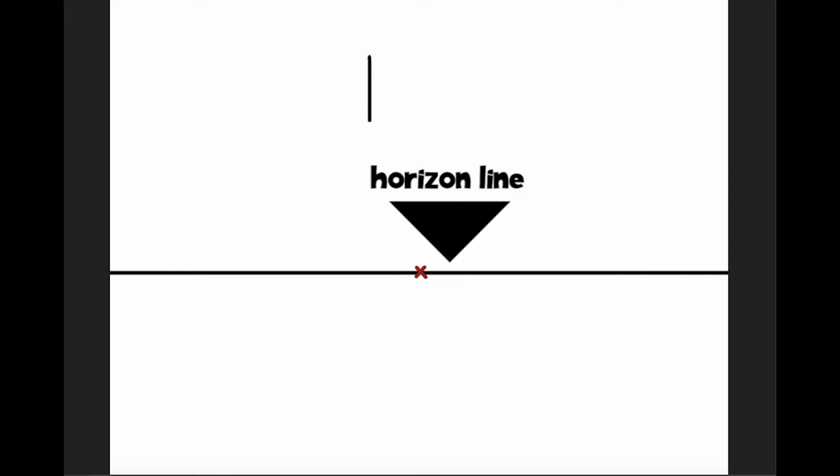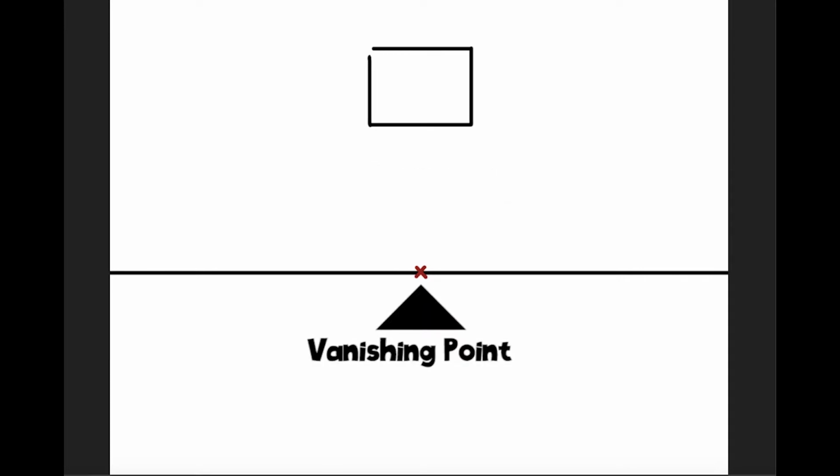So as I said before, our eyes converge at a point, and that point that you see here in red is called the vanishing point, where things vanish from our point of view, because the further they get away, they get smaller, and the further they get away, they disappear into the atmosphere, because there's literally atmosphere between us and the object the further it gets away, okay?